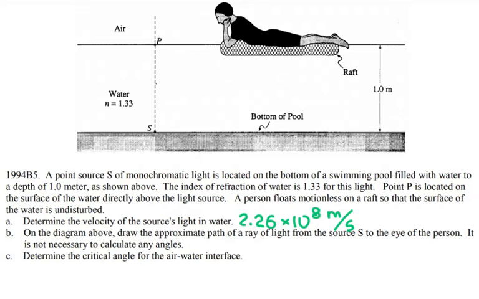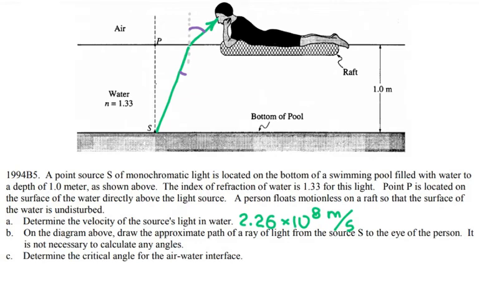I'm going to start with the person's eye. If the light is coming to the person's eye from somewhere right here, then if there was a normal line at this point where the light comes out, the source of the light would be coming from this point. What's interesting to notice is that the angle of incidence in this case is going to be smaller than the angle of refraction. That happens because the light in the water travels slower than the light travels through the air.